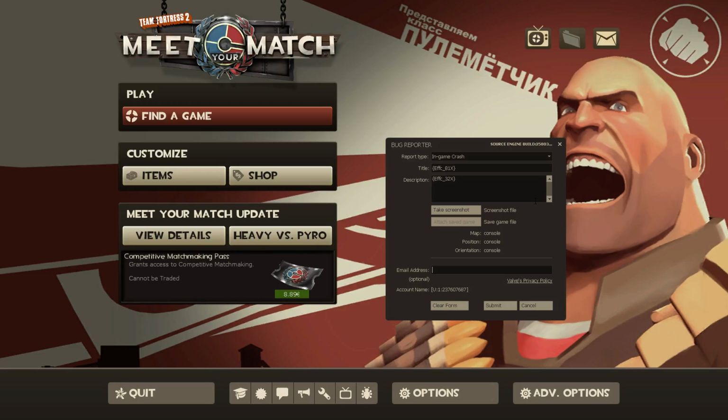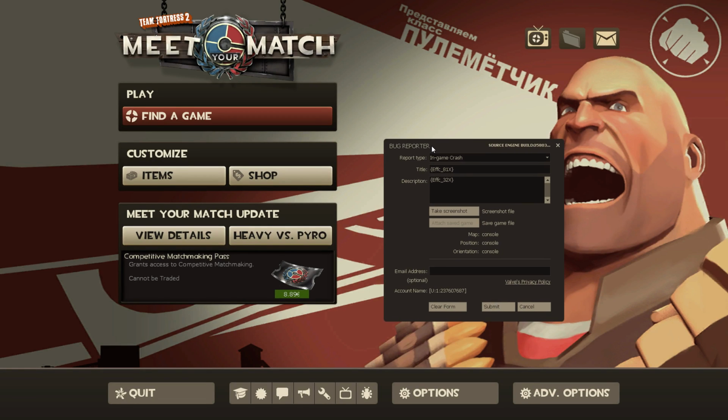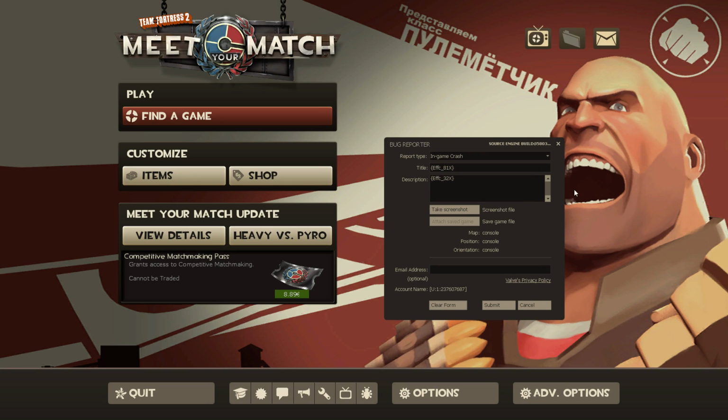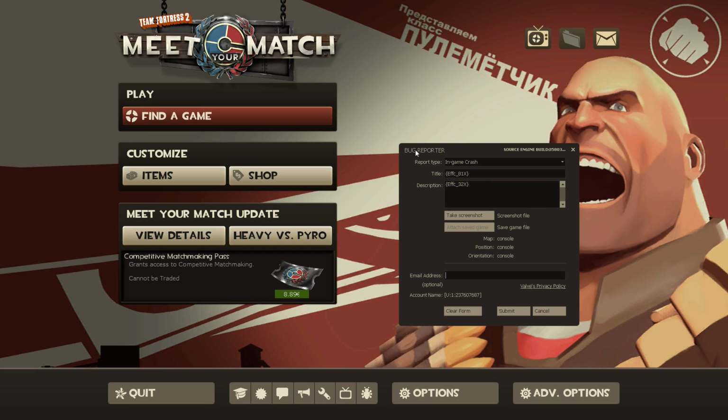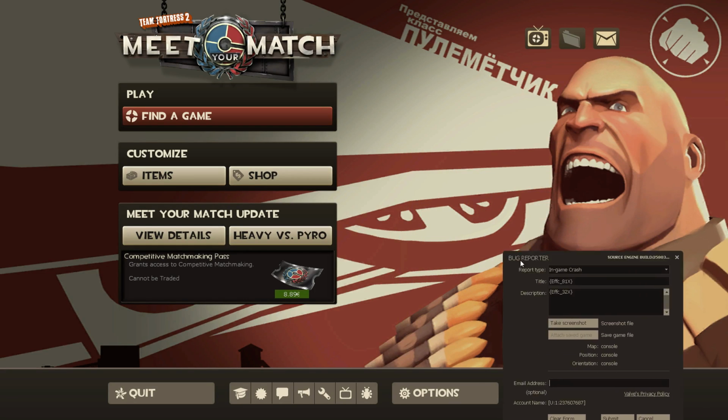Now what this does is normally your computer would be connected through multiple servers, from Valve HQ to the Steam servers to the TF2 servers, through multiple servers from your region and stuff. From mine, since it will be Europe to Amsterdam. But when you open a bug reporter, this goes directly to Valve HQ. So what you just did is you skipped all the hops to your computer, and you just open up a connection directly to Valve HQ or the Steam servers. I'm not sure which one it is, but it doesn't matter because it seems to work.